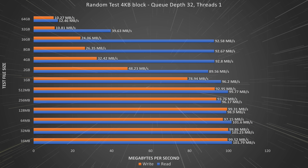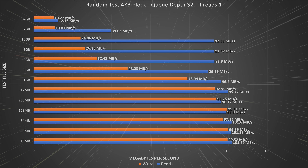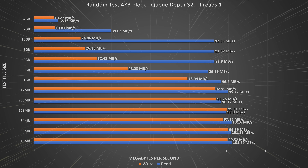Sequential file access is only a portion of performance characteristics, so let's look at the first of our two random read-write tests — the random 4KB block test with a queue depth of 32. Instead of reading or writing sequentially, the test reads different blocks randomly, which really stress-tests a NAS. Our Mini X Plus is only outfitted with mechanical drives, and mechanical drive performance suffers greatly at random reads and writes due to seek time. Up to about 1GB file sizes performance was essentially the same, with larger files above 1GB showing consistent read performance until the very large 32 and 64GB sizes.